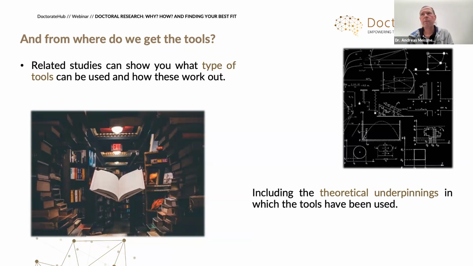And if you don't find everything in the related studies, don't be shy. You can contact scientists, and usually they are responsive if they see that someone is building on their work. Why are they responsive? It means they get citations, and citations is what they want to get. So if not everything from a study is published, or not every process is clear, just try to reach out to the authors.